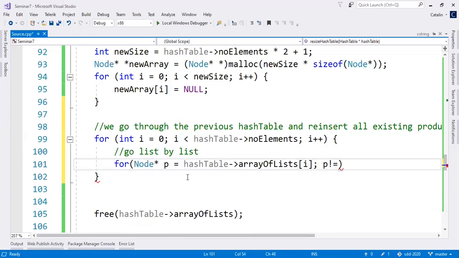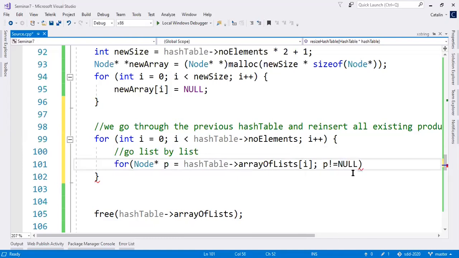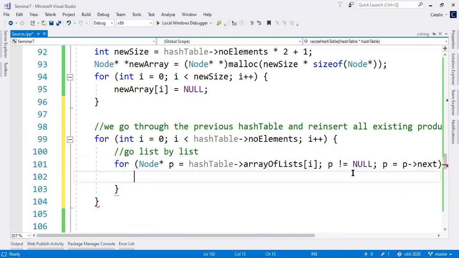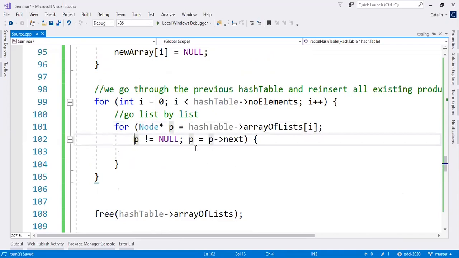P is different than null, so we don't want to consider null, and P equals P next. Okay, so we go through the current list. We are here, and this will go through all the elements of the previous hash table. So now we have each product in the current list.